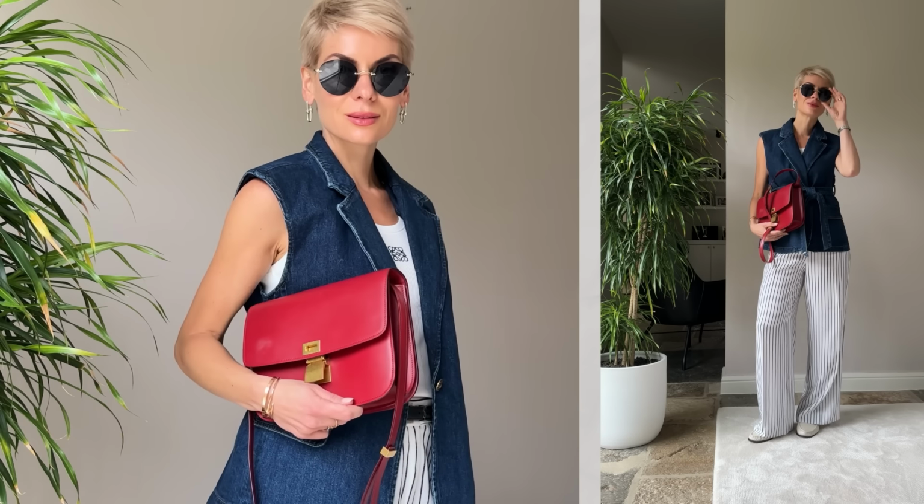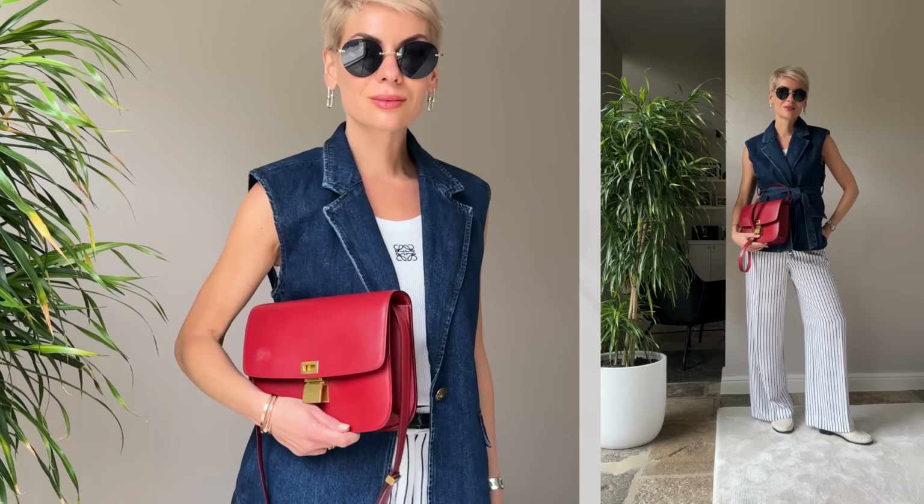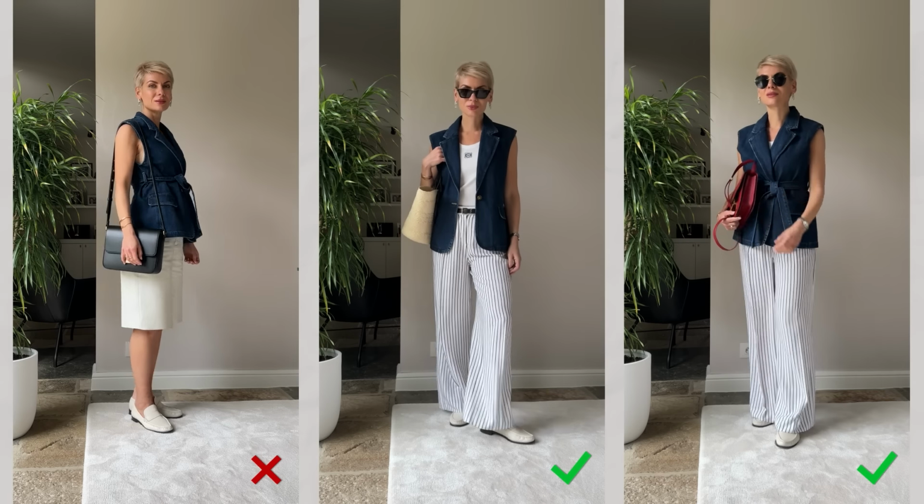Alternatively, a pop of color could replace the raffia basket to provide an interesting focal point. Which option do you prefer? Let me know in the comments.